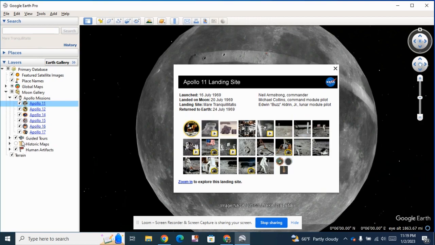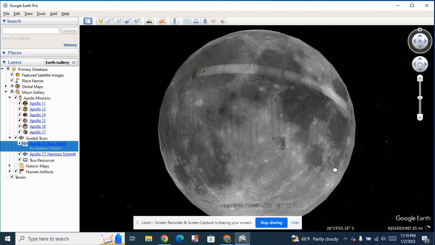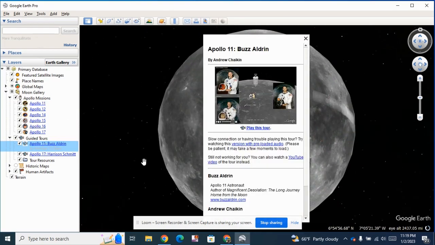And also down here under guided tours, you can click on the video here, and it will actually show you a video of the moon landing.